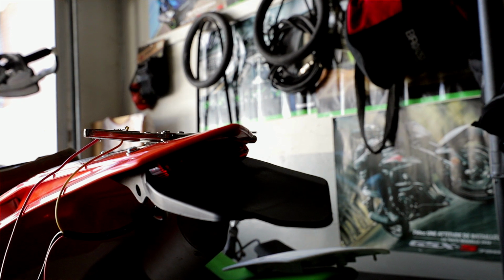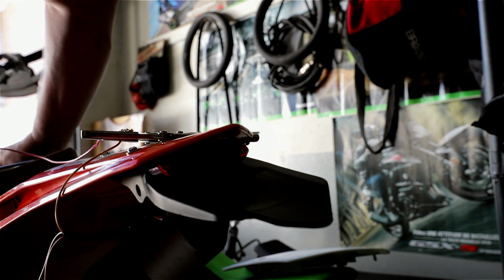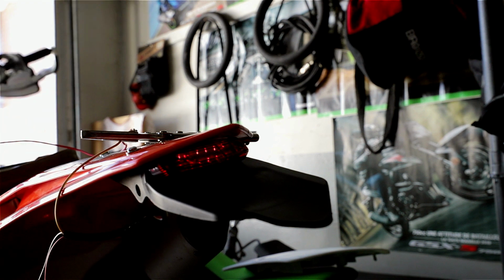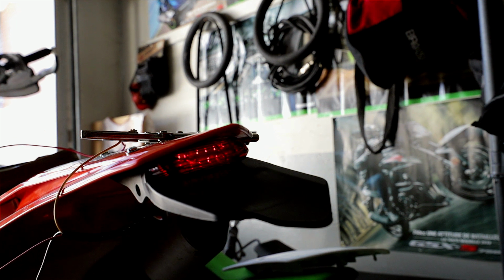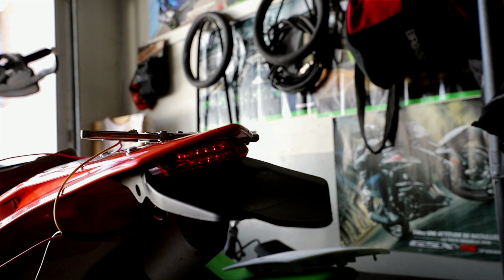Okay, here goes nothing. Let's try this. Alright, this should be my running light. It's really dim, but it's there, which is all that matters really. And that would be the brake light. So it does work. Well, not that I had doubts, but still, I'm happy it does.